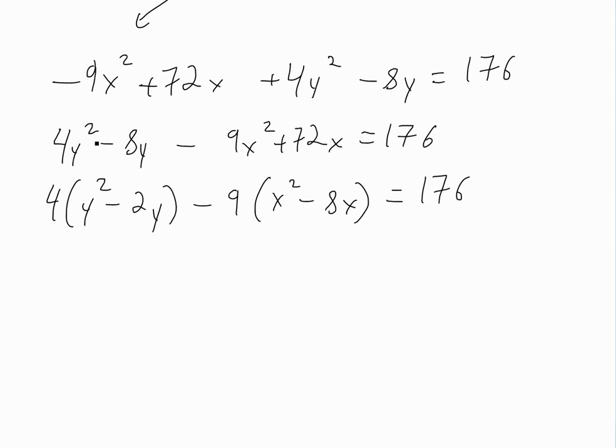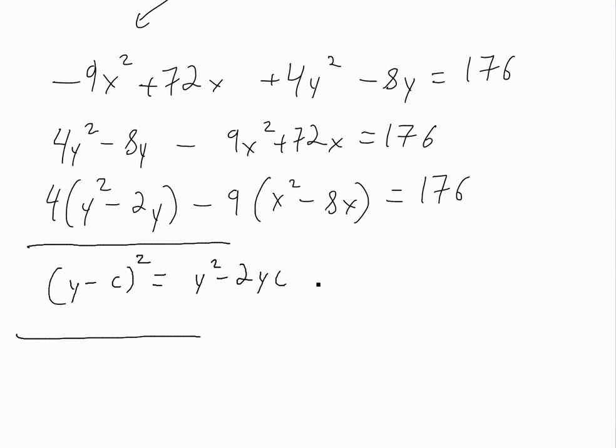See my other video on completing the square, but basically, if you recall, we wanted to write this in the form of, let's say, y minus c squared. If you expand that out, this is just going to be y squared minus 2yc plus c squared. If we look at this one, we have y squared minus 2y, so basically c would have to be 1. So we would have to add 1 squared here, and then we also have to subtract 1 squared, so we don't affect anything.